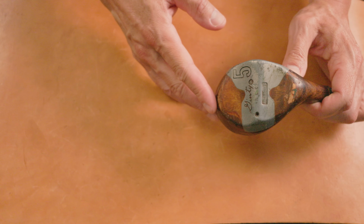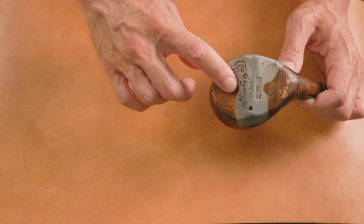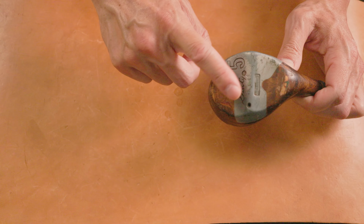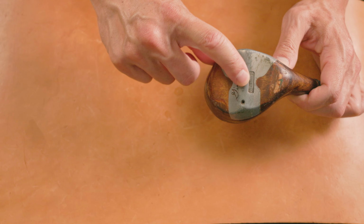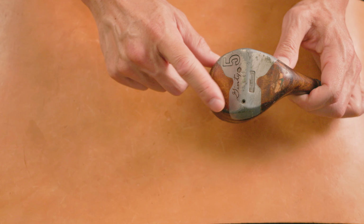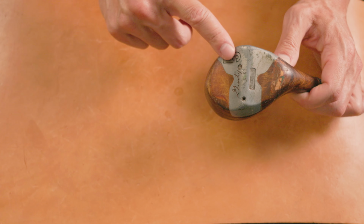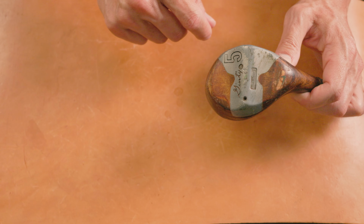Very easy to recognize here. Ginty, it says it right here on the sole. Underneath that, towards the heel, Ginty, then the registered trademark. And then as we move towards the heel below Ginty, it says the serial number and then patent number. Towards the aft portion, we have the weight port. And up here towards the face on the sole, we have the wood number, in this case, the 5.